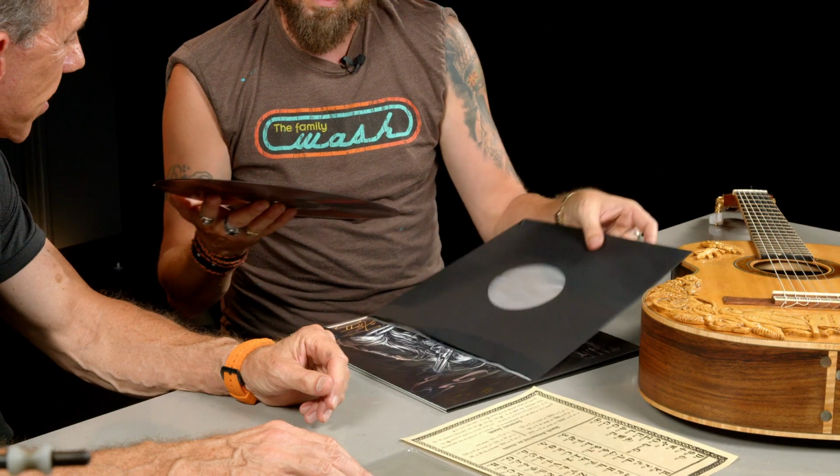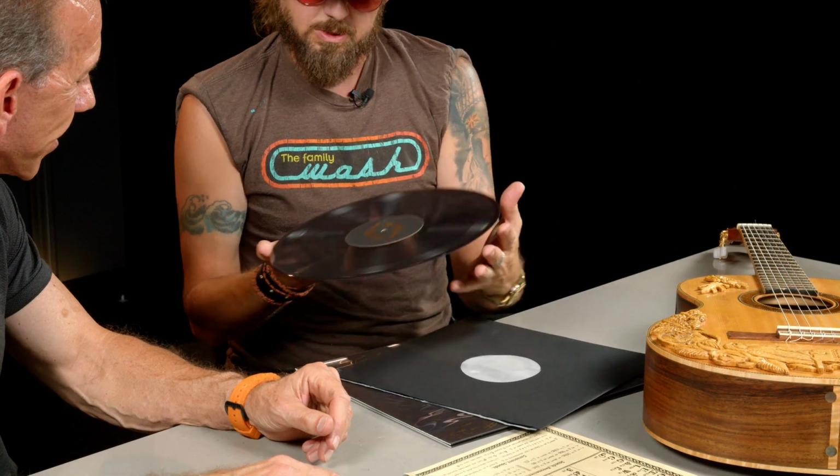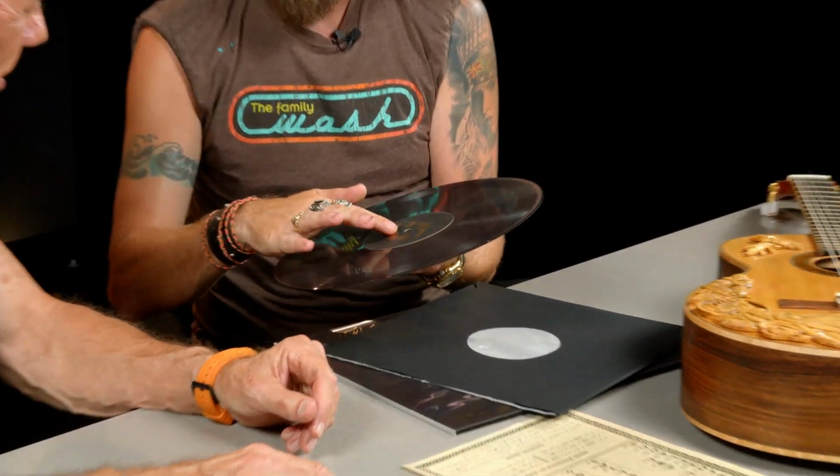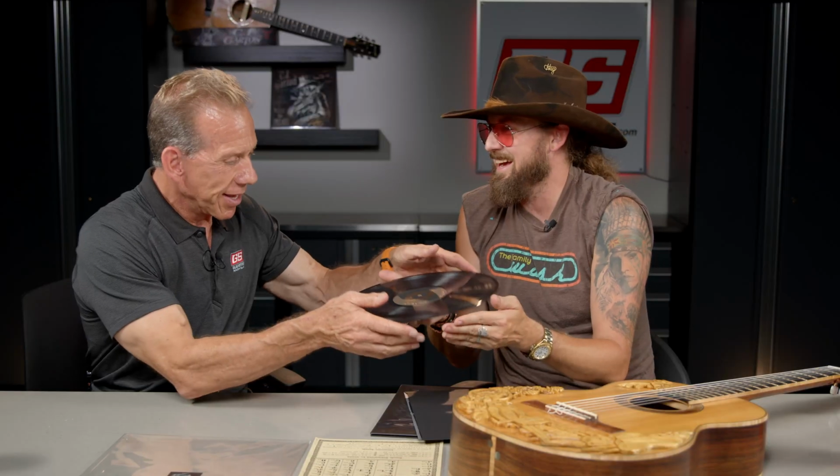You open this up, and on the center here, I learned that I had to put these on by hand because gold interacts with nickel, and the nickel is the pressing plant, so it was blowing these out. So I had to do this 4,000 times because I made 1,000 of them, and put these on by hand, and that's real 24 karat gold foil. Oh, that's amazing. Well, it's embossed. Yeah. So I can already say my record's gone gold.